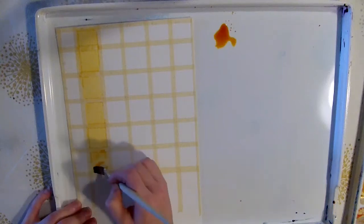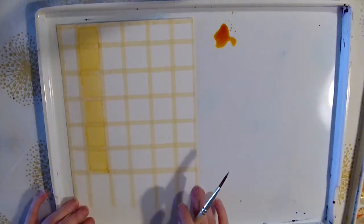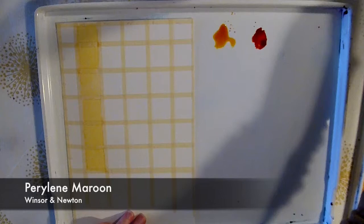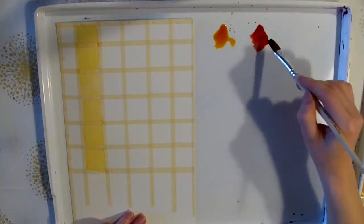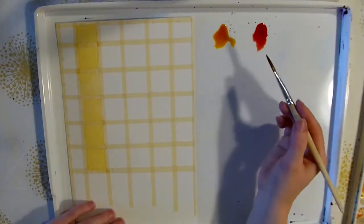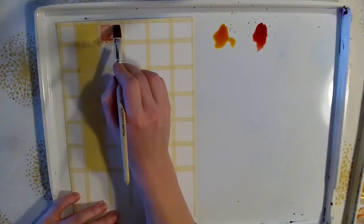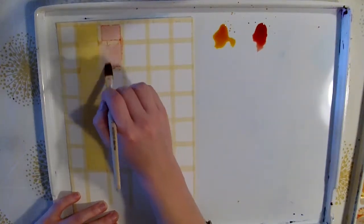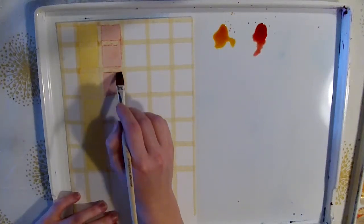To start out, you need to figure out what colors you want to test out. I used 5 colors, meaning that I will need a grid of 6x6. I taped off the areas by cutting little strips of tape to make it easier for me. For me, I use the top to bottom as the first layer. I make sure that the color is diluted with a lot of water, creating a wash, and I put that down first for each color that I'm going to test.